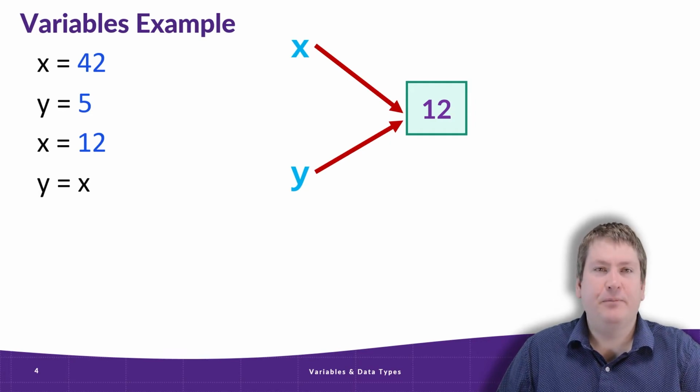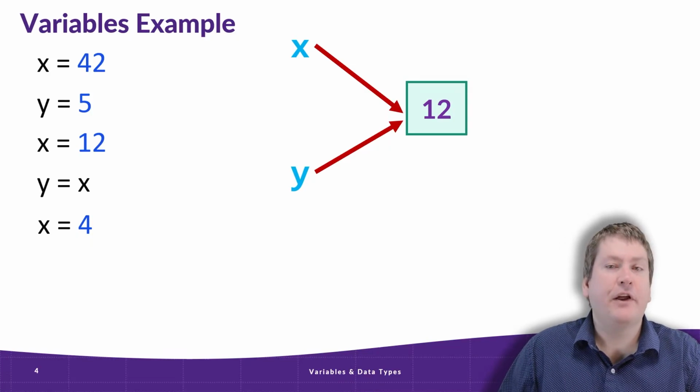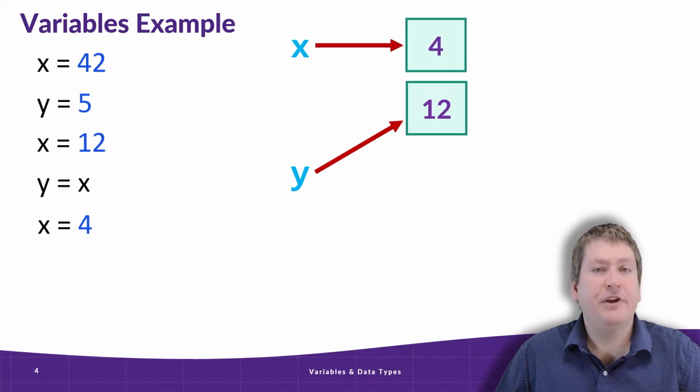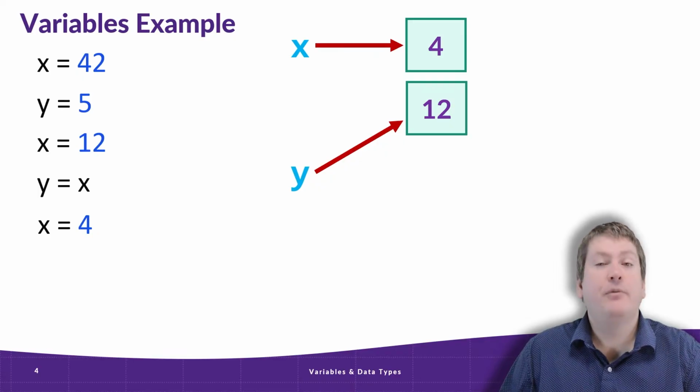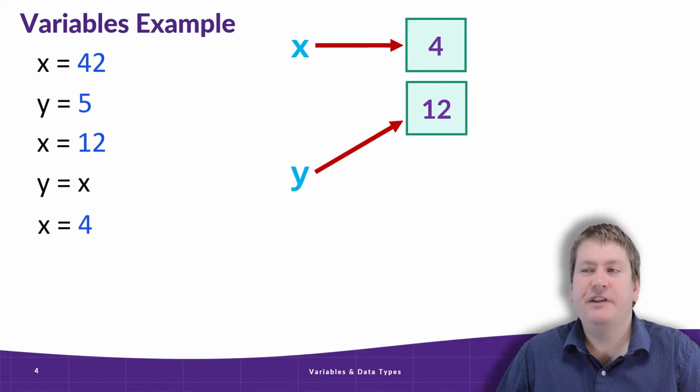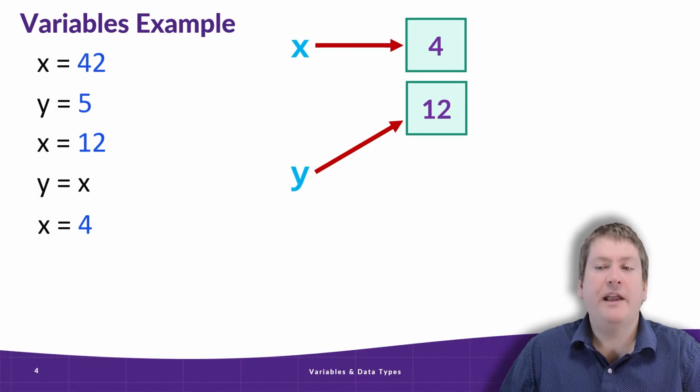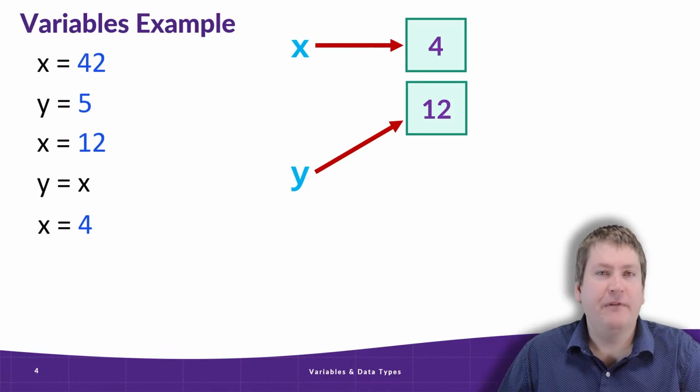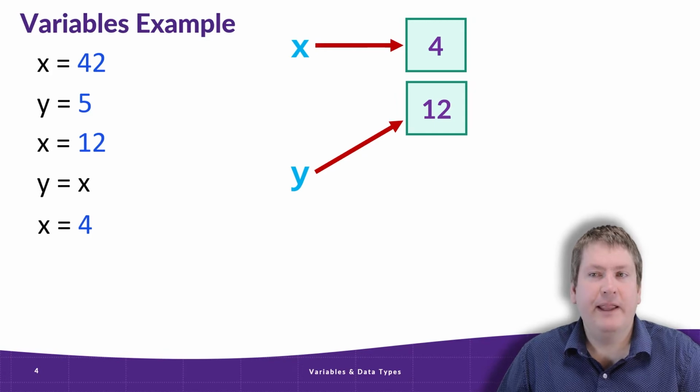The old value that y was pointing at no longer had anything bound to it, so it was dropped. But now note that if we say x equals 4, it doesn't change the value of the object we're currently pointing at, it creates a new one. So we get a new object in the computer's memory, and x is now pointing at that. So by saying x equals 4, we're not changing the value of y at all. y is still going to be equal to 12 if we try to evaluate that, and x is still going to be equal to 4 if we try to evaluate that.